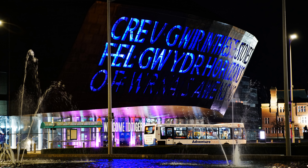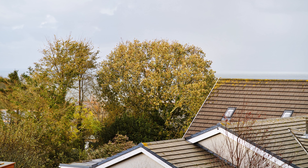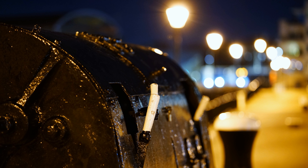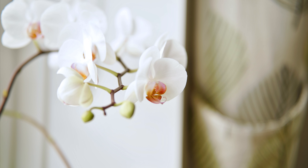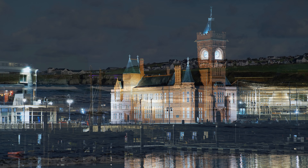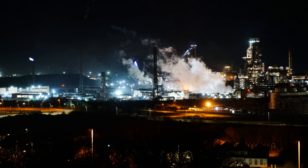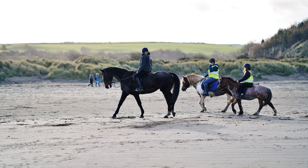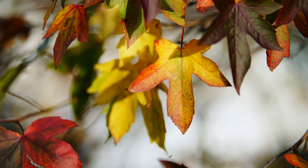Overall, this Yongnuo lens was really interesting to test. Its build quality is good enough, although you'll have to tolerate the somewhat unreliable autofocus system, which does hit your target most of the time. When it comes to optics, there are a few quirks you won't see on more expensive options — like chromatic aberration when stopped down, weak close-up quality at f1.8, and strong vignetting. But at the end of the day, the lens is a fantastic performer on APS-C cameras, and on full-frame it's capable of pretty awesome sharpness at f1.8 down to f2.8. Bokeh quality is lovely and contrast is very good. If you're willing to work within those limitations, it's actually pretty capable, and at only $200 it certainly comes recommended.